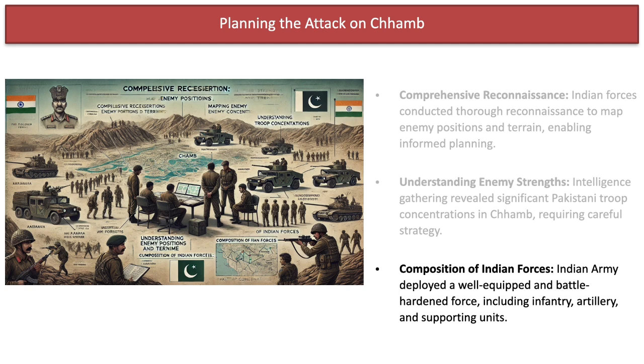It was a carefully coordinated and well prepared force, brought together to leverage each element's strengths and capabilities. The Indian Army's approach was holistic, combining firepower, mobility, support, and experience to create a versatile and resilient fighting force. Each component, from the infantry to the supporting units, was integral to the overall strategy, ensuring that the operation could adapt to the fluid dynamics of the battlefield and overcome the significant challenges posed by the enemy and terrain.